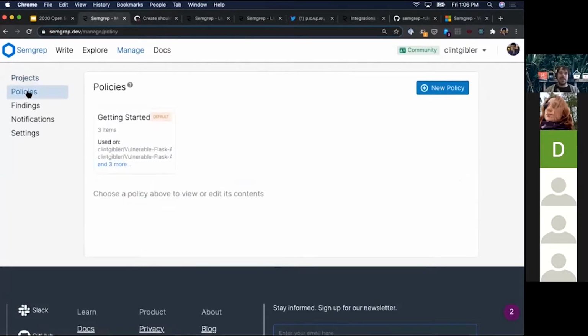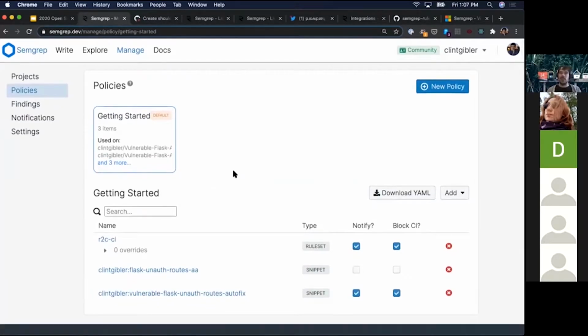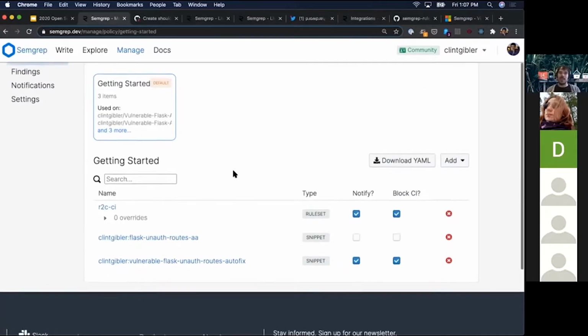So one thing that's interesting is Semgrep SaaS supports a bunch of policies. And a policy is basically one or more rule sets that we want to scan our repos. So rather than having to manage those in every repo, you can manage, say, hundreds or thousands of repos, what gets scanned where, in one place. So you could say, oh, I want all my Flask apps to get this policy. I want all of my Android apps to get this policy. And you can actually change these behind the scenes whenever you want without talking to the dev teams, because you're essentially managing it here.